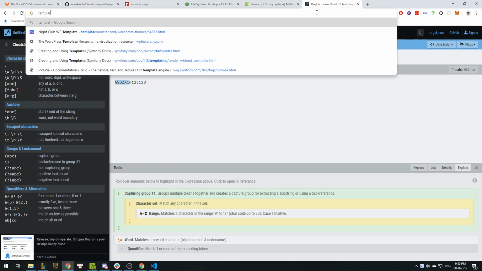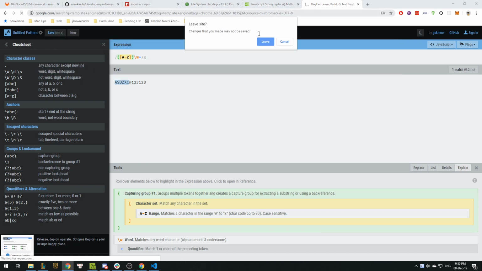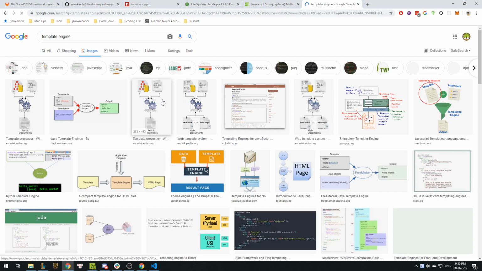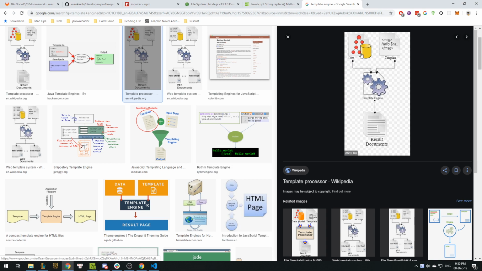So let's quickly look at what a template engine means. A template engine is a specific kind of template processing module. If there is an image, something like this, right? You have your data, you have your template, as we said before.